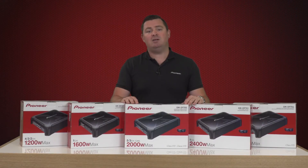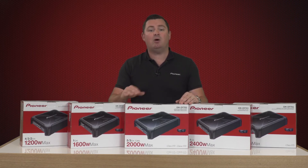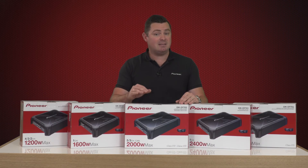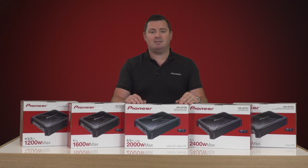All the Pioneer GMD series both mono and four channel amplifiers are rated to 1 ohm stable, allowing a huge amount of flexibility in your system design. This is assisted by Pioneer's new digital amplifier circuit protection control system, which senses its internal temperature and automatically moderates input levels accordingly, creating a highly stable and durable circuitry system.